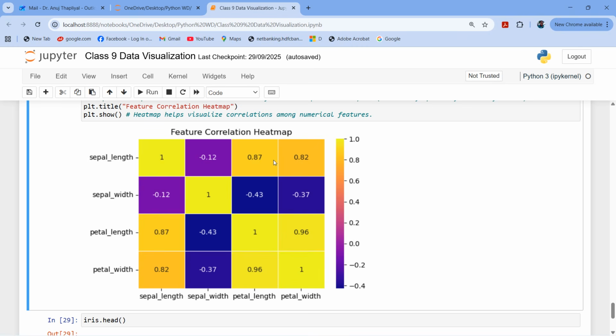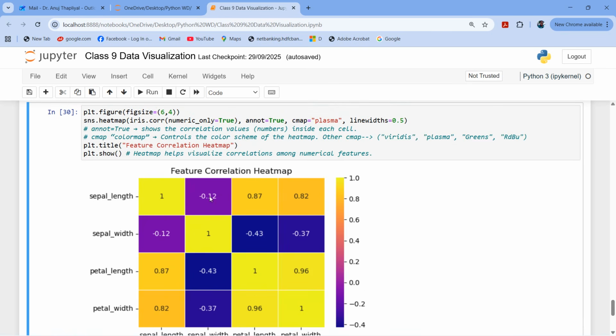And if the color is on the dark side, then it is negatively correlated. See all the colors, dark color, here it is negative 0.12, so it is purple, but if it is higher on the negative side, the color gets darker, blue. For sepal length and sepal length, the correlation will be 1 always. So diagonally we will find these values as 1, 1, 1, 1.